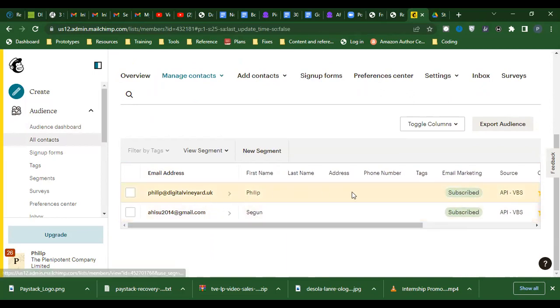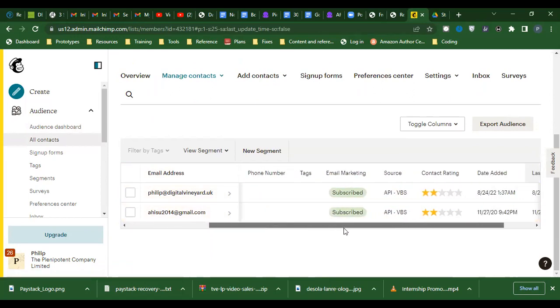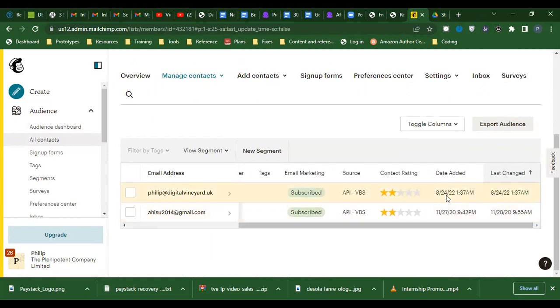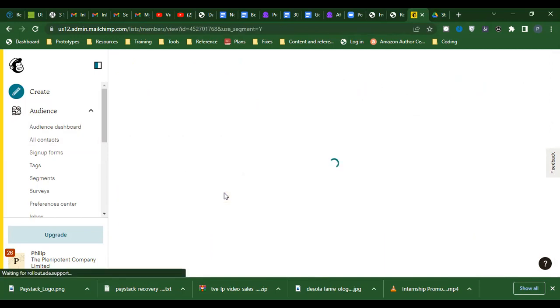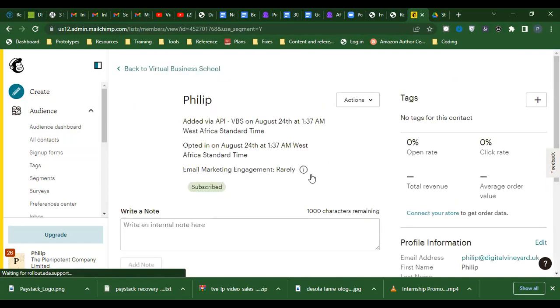When people subscribe to your site like that, it goes straight to your MailChimp account. There you can send them emails. You see, this is it, 24/8/2022. That's when I'm doing this, 1:37 a.m. If I click this now, you can find the details.